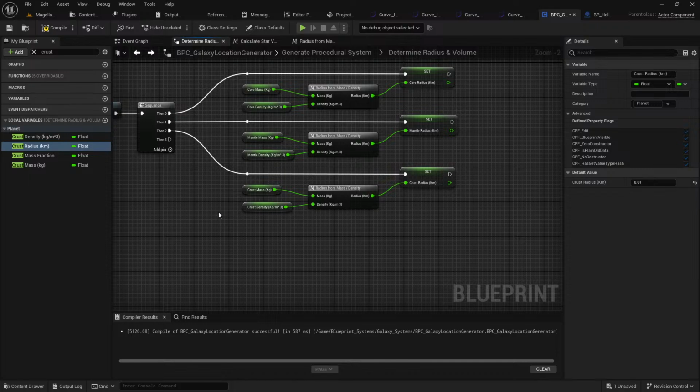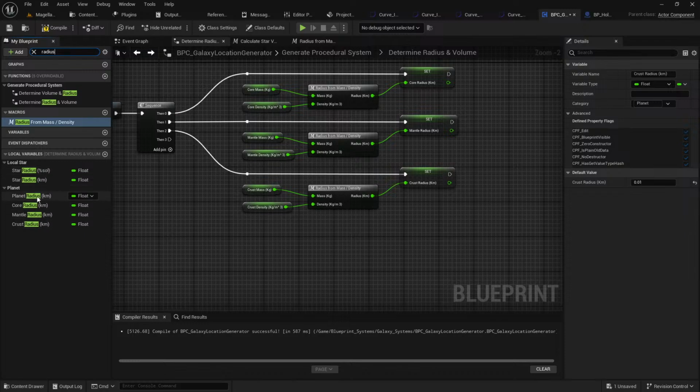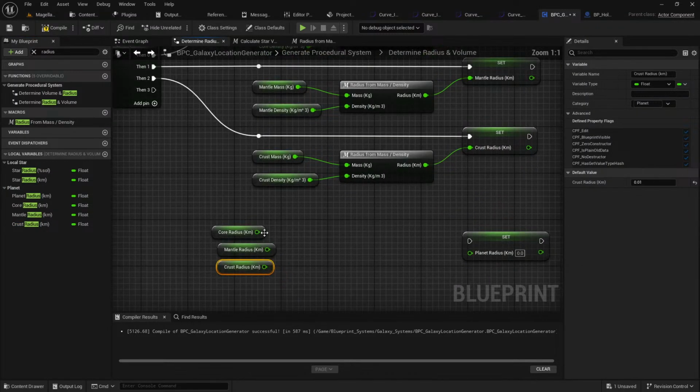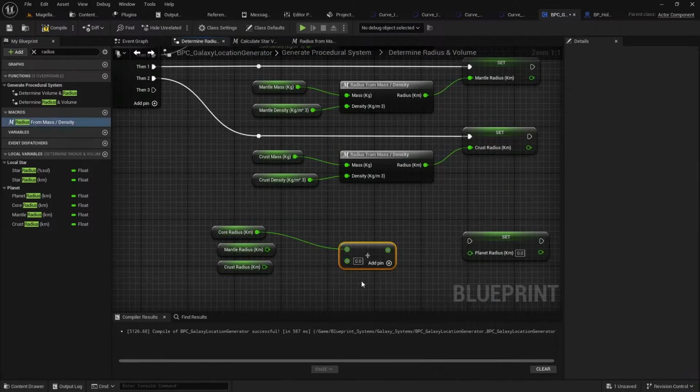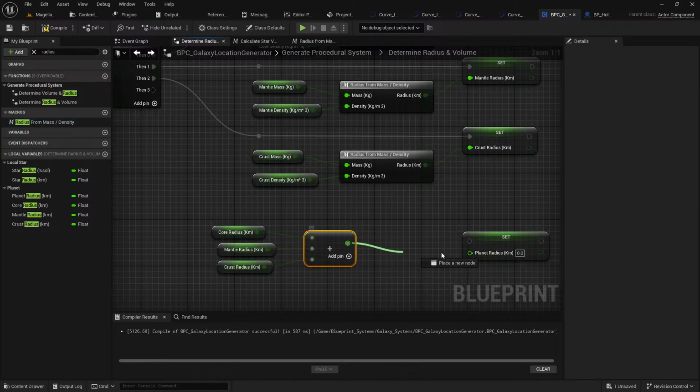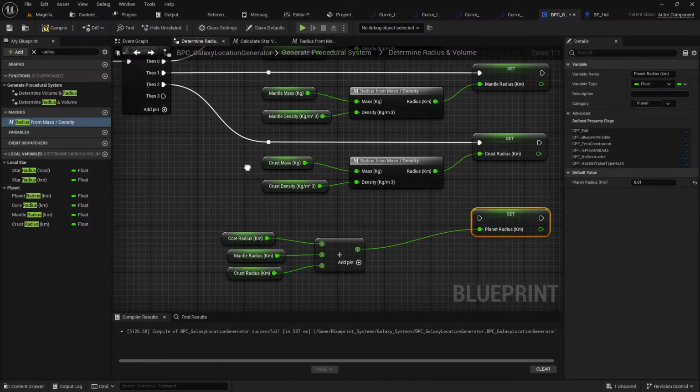And then finally, we need the actual planet radius. So we just take core, mantle, crust, and quite simply, we add them together, and that gives us our planet radius.